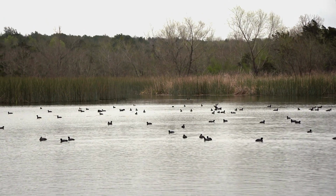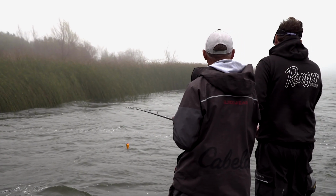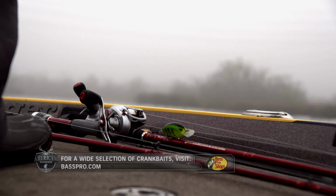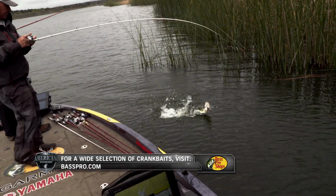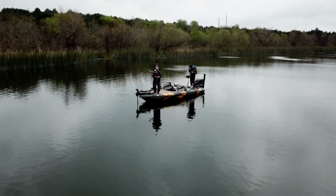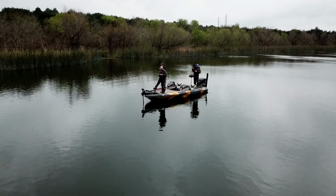To get fish to bite on the lakes that we have today, a lot of times you get more bites when something's erratic. And a lot of times if you'll take a crankbait and reel it into cover, whether it be laydowns, whether it be rocks, whether it be grass, you got to jerk it free from the grass and it's erratic, it'll just basically turn and flex like this. When it does, that's a reaction bite. And so just reeling a crankbait is not nearly as good as it deflecting off something.